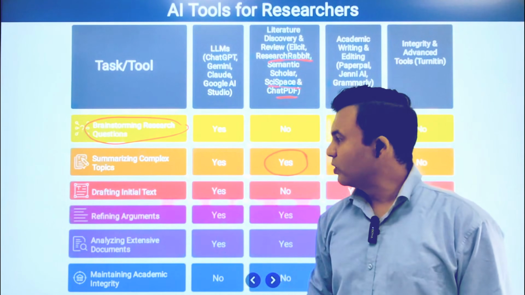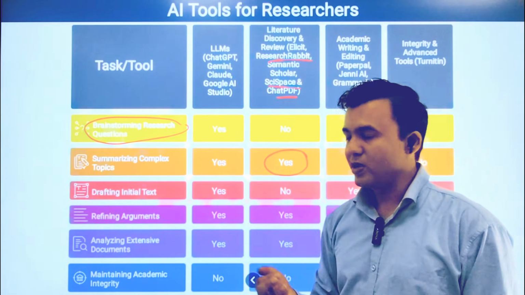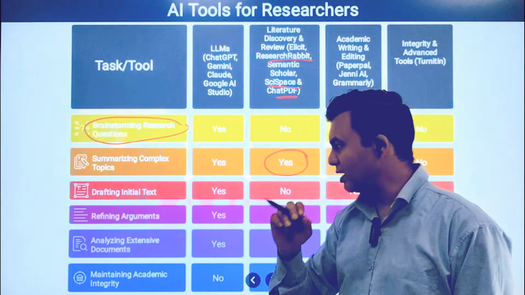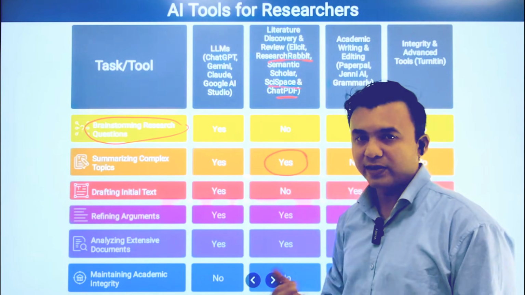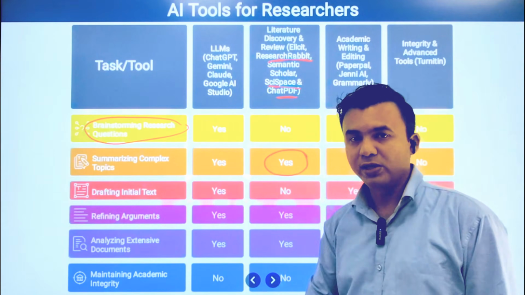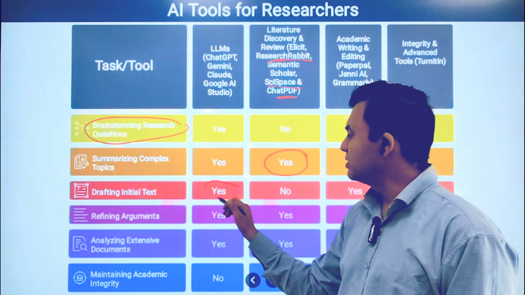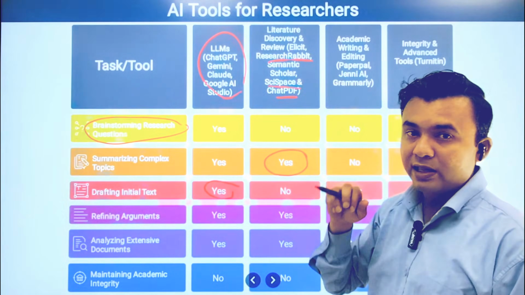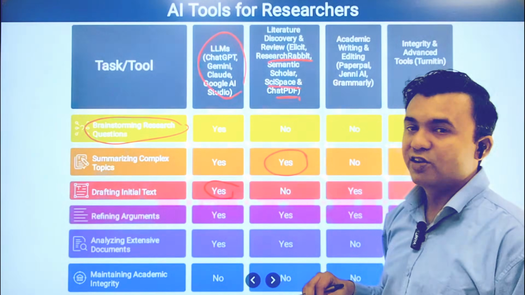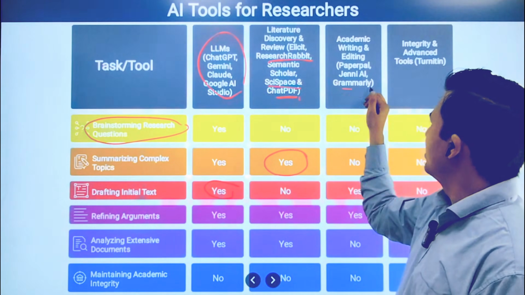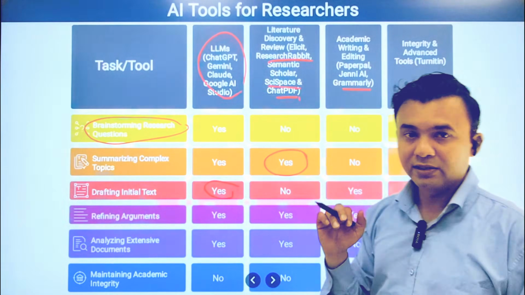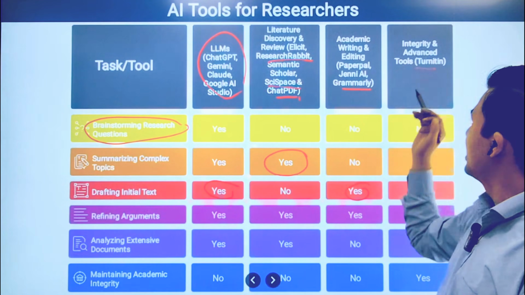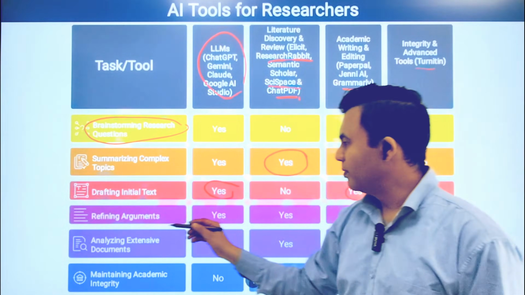When you want to draft your initial text and rephrase it legitimately, you can use these. Have an authenticated usage, such as you are not generating everything by AI, but you are taking help in rewriting. You can use any of these large language models which we discussed. This is not helping in writing because it is mainly focused on the literature review part. You can use Grammarly, Jenni AI, or PaperPal for the rewriting part, right? This is only for plagiarism checking and AI score. So that will come at the end.